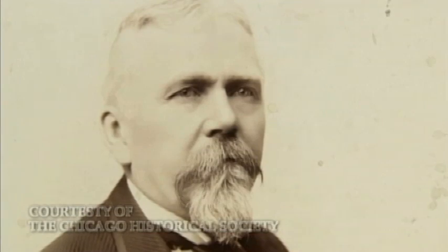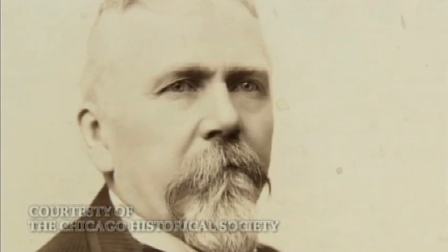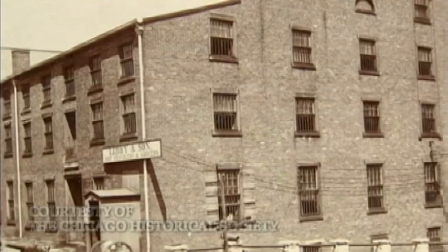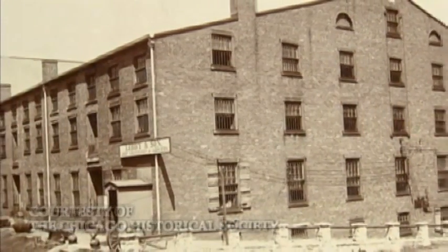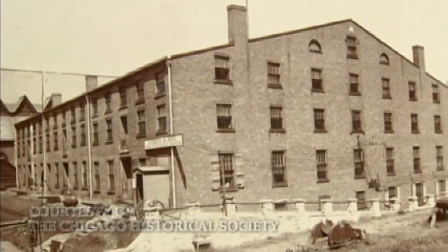He was a local confectioner who claimed to have introduced caramels to the country, and he was continuously seeking Civil War and historical artifacts from around the world. He even bought the Civil War's infamous Libby Prison in Richmond and had it moved to Chicago to house his expanding collection.